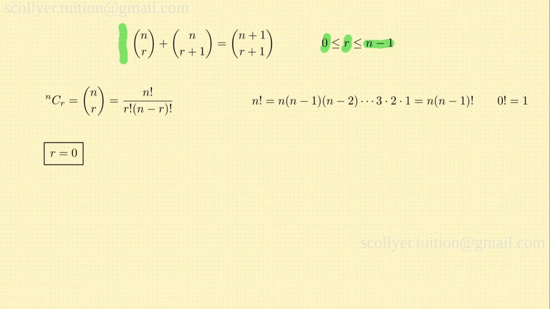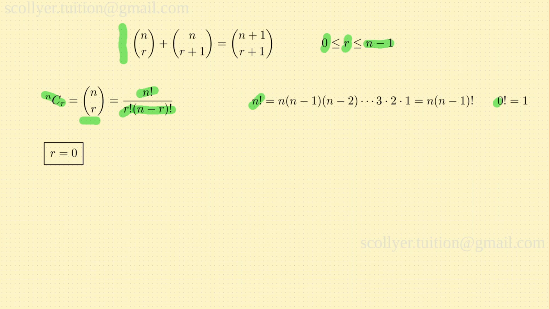The definition for n choose r, which can also be written like this, nCr, is n factorial over r factorial times (n minus r) factorial, and we will use that definition to prove this relationship. But note that n factorial has two different definitions, or there are two parts to its definition.